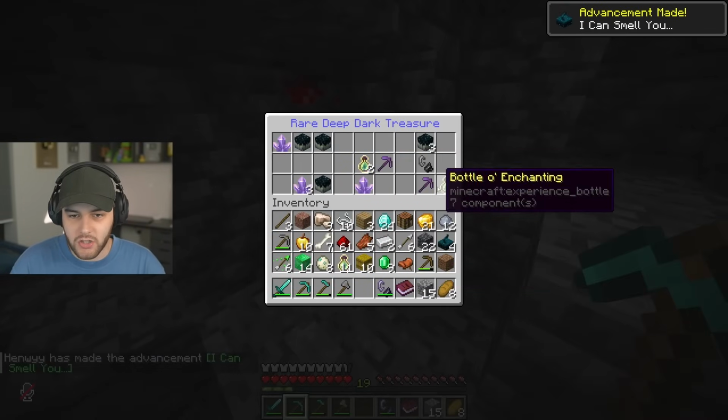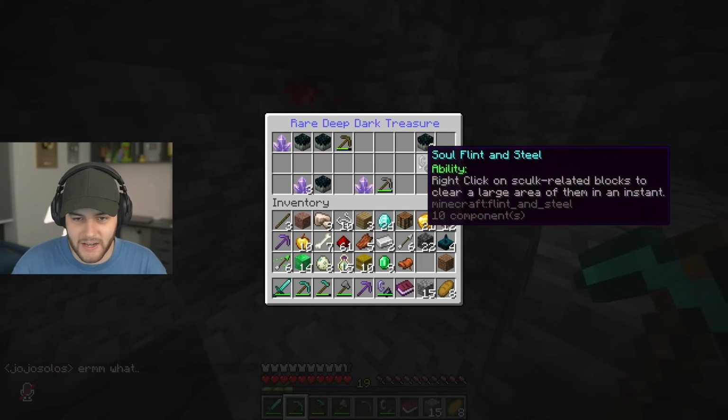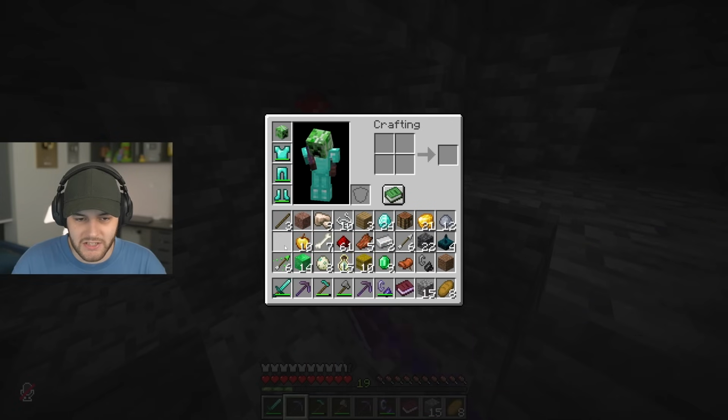Oh my god. A dark netherite pickaxe. A silk touch dark netherite pickaxe. Okay, wait, hold on. Let's take this. And let's take this. Honestly, we don't need our wooden stone pickaxe we've been holding on to. I'll take another soul flint and steel. Wait, this is crazy. So this one has efficiency 4, unbreaking 1, mending. Okay, well, we won't be needing our diamond pickaxe anymore.